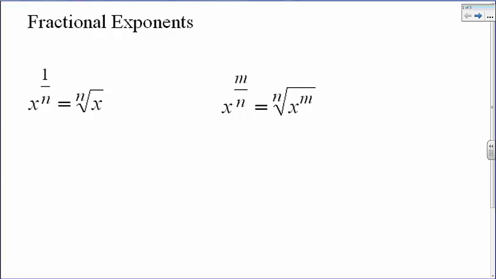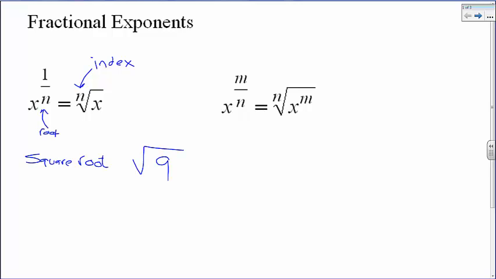When we have a base raised to a fractional power, remember that the denominator of the power is said to be the root of the radical, which I'm noting here. In this case, x to the 1 over n shows us that n is the root. This root becomes the index number of the radical we take. In other words, the index of the radical is n. The base stays the same and is written under the radical.